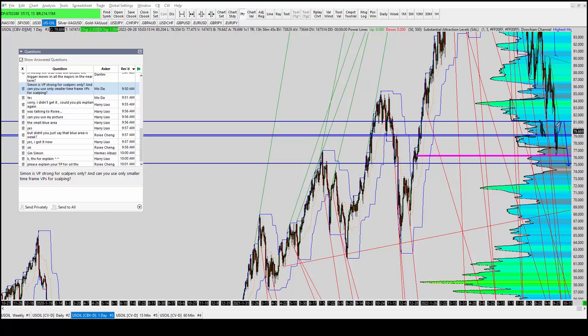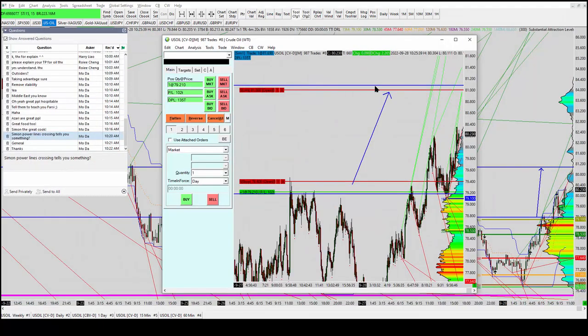It poked it initially before, you see the poke before, and poked it again. I'm trying now to fill it up. And this is my target. This is just for show because I'm using my MT4 for this, but this is just for show. This is my target, and hopefully you'll get it soon, okay?